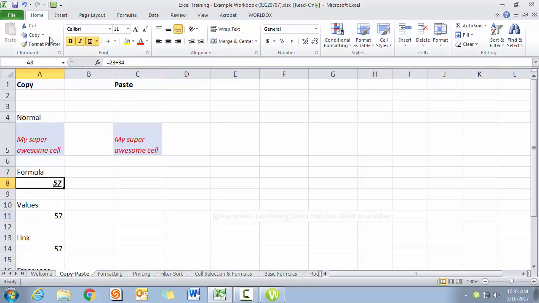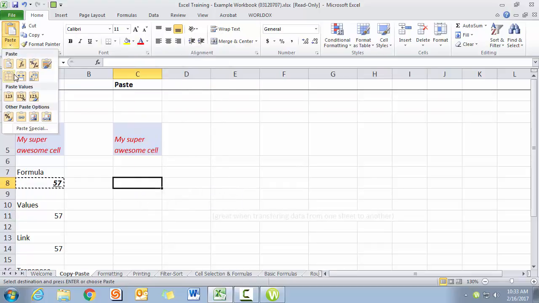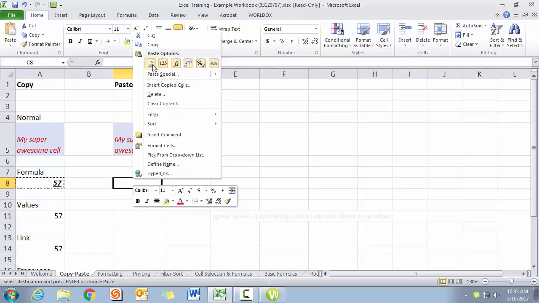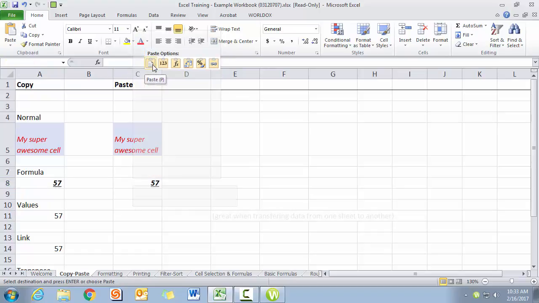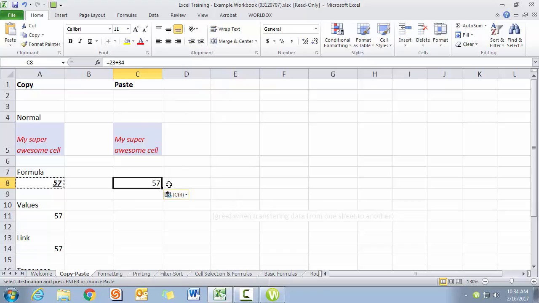Next, we can do more intricate things with copy and paste, because there's so many different ways you can paste. You can find those when you right-click, or you can also find them in the paste drop-down here. The different things you can do are just regular paste, which copy-pastes everything. You can paste values, formulas, transpose. You can just paste the formatting, or you can paste a link to a cell. Right now I'm going to paste the formula, and you can see that it pastes the formula without the formatting. The formula is this up here in this bar.